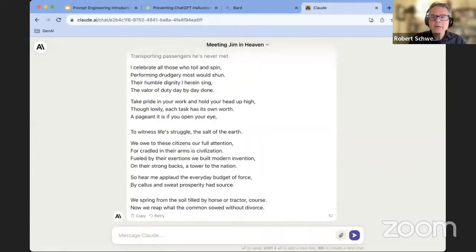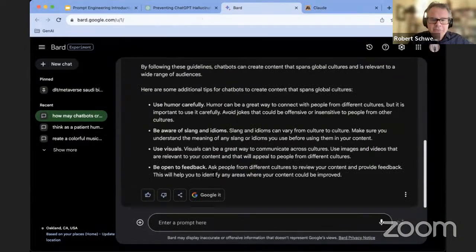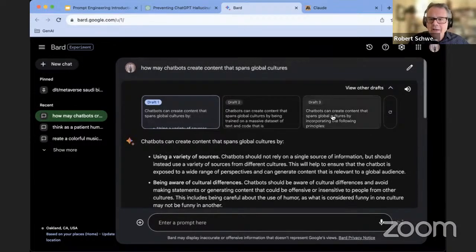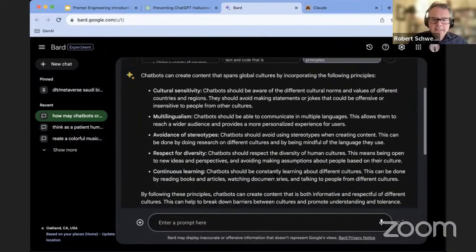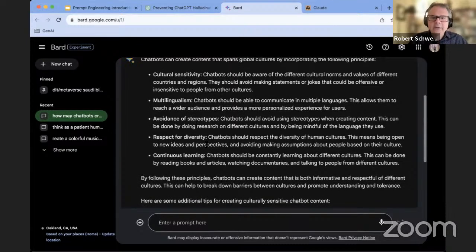So in that particular instance, I was looking for icebreaker content that would help me reach other people across, in this case, Saudi Arabia. This is actually a poem I was generating, but let's take a quick look here at other drafts, if there's other content in terms of cultural sensitivity, avoiding stereotypes, respecting diversity and such.